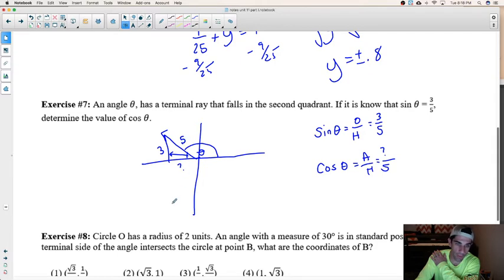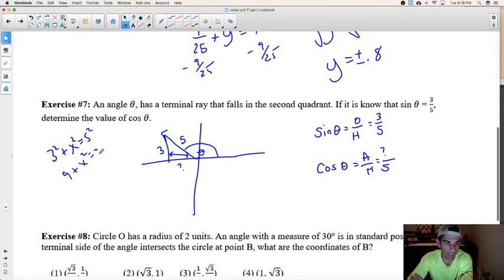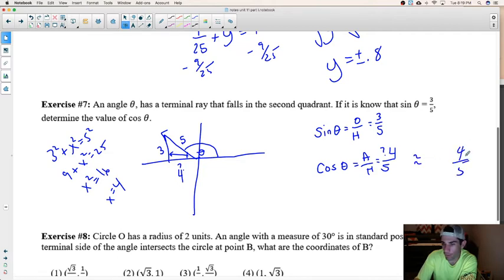So now, what is this value here? And hopefully, maybe you know it already because you're good with the special right triangles, or maybe you just say, well, I have to do the Pythagorean theorem, and if you did, you would get 4. So this value is going to be 4. If you wrote 4 here and said, well, my answer is going to be 4/5, you would be almost correct, but not totally correct.